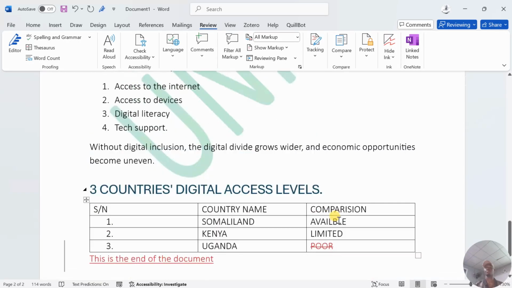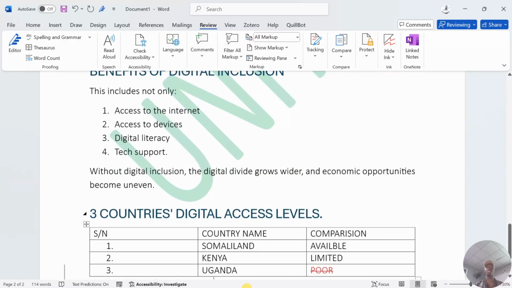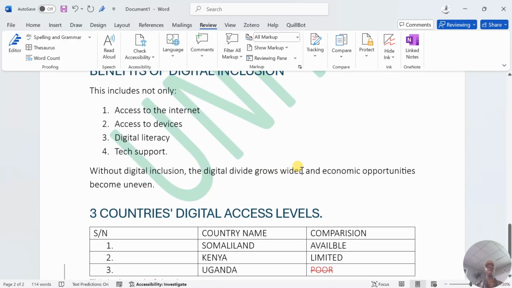Like that, I am able to track my changes. I can come here and say this "wider" I also don't like, I will remove. When you remove it, it doesn't go, it remains there. So for you, you put what you want to put. "Expands." You say expands, like that.